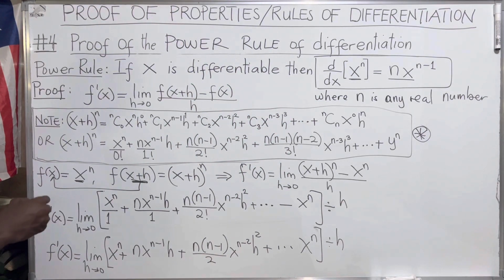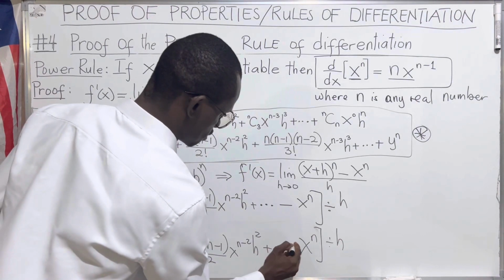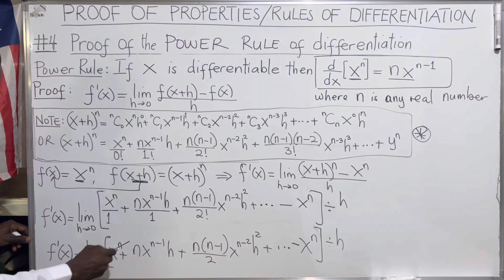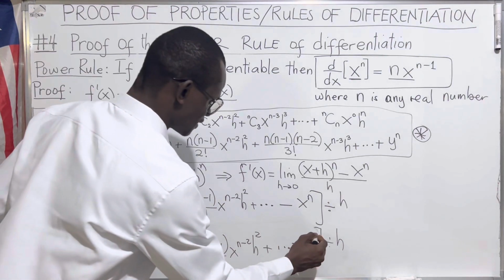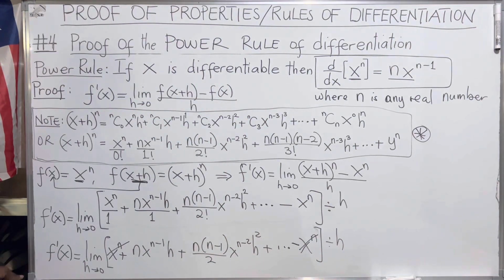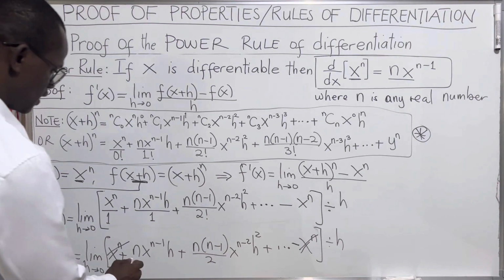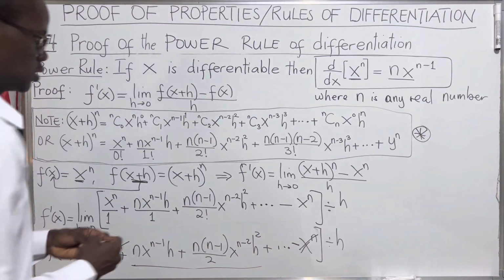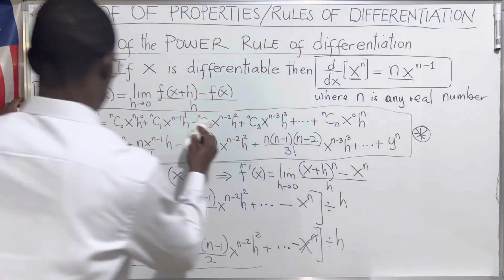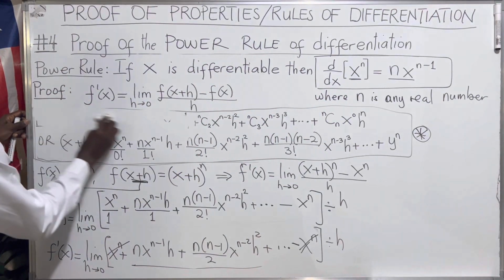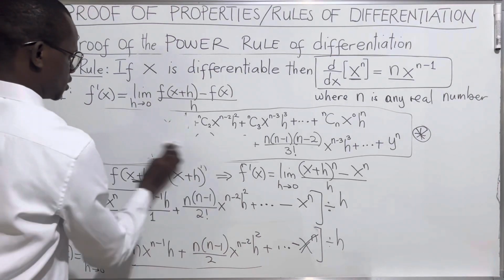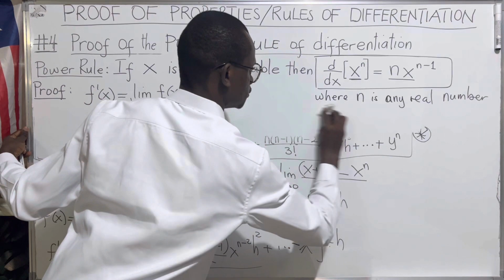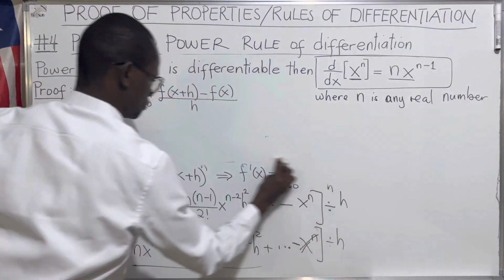Now what do you observe? The first term, x to the power n, cancels the last term, x to the power n. So we'll just be left with all of the remaining terms between. So let's erase this one. It's not too important. We just used it for the problem, so we can get rid of it now.